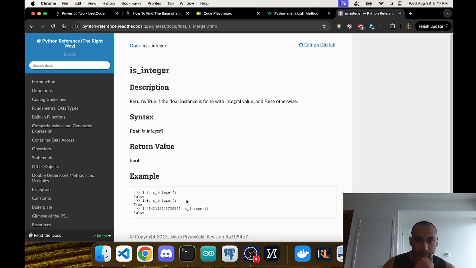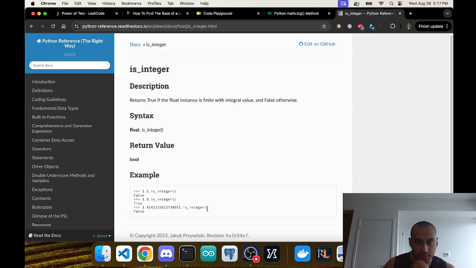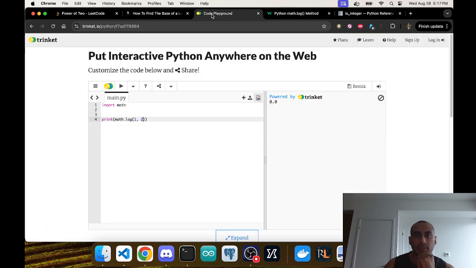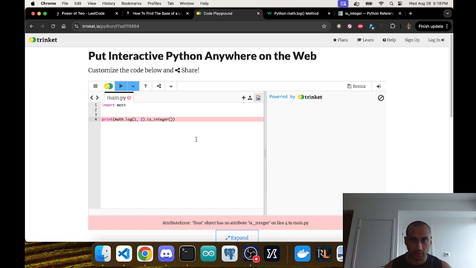Okay, cool. 1.5 dot is_integer. So this will return 0.0. Let's say if I put 1, then if I go math.log is_integer, that should give me 0.